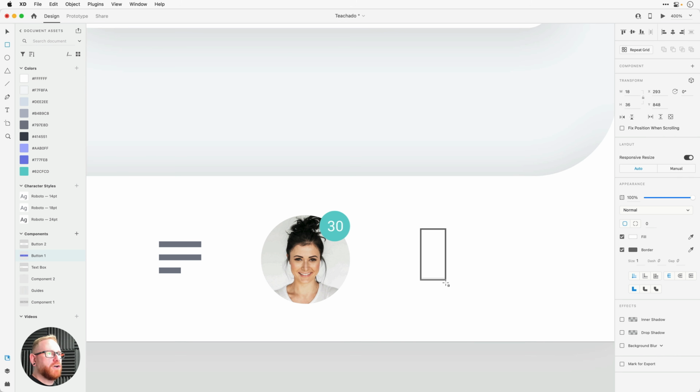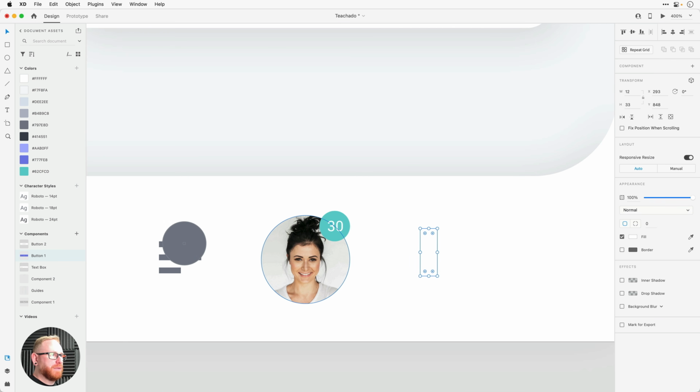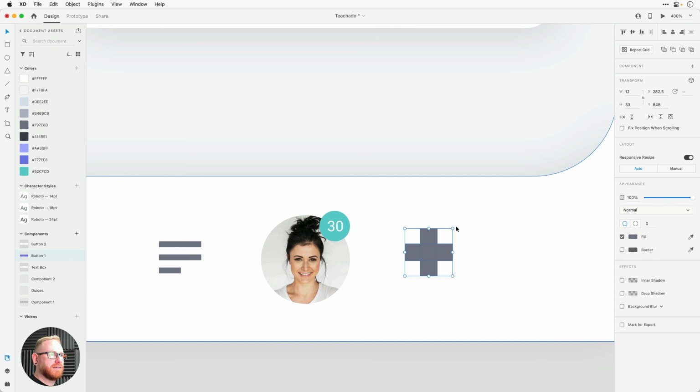And I'm also going to create a cog icon as well for settings. Now, one way I can do this is by, well, we'll start with this, the same. Duplicate, rotate, select both, duplicate, rotate 45 degrees. I think I've made that a little bit thick actually, so we'll start by making it a bit thinner. Maybe a bit of trial and error involved here. So rotate, duplicate, rotate, there we go, that's the one. Make sure they're all selected and merge them together.